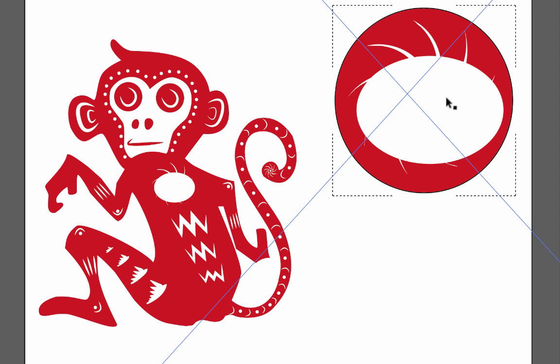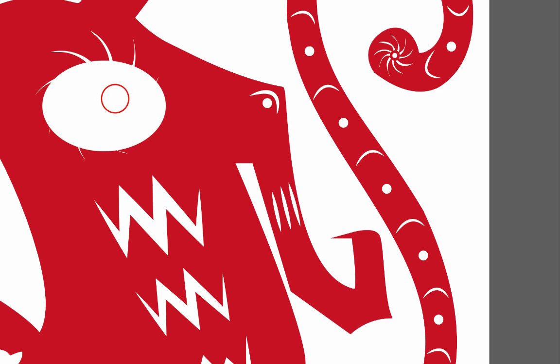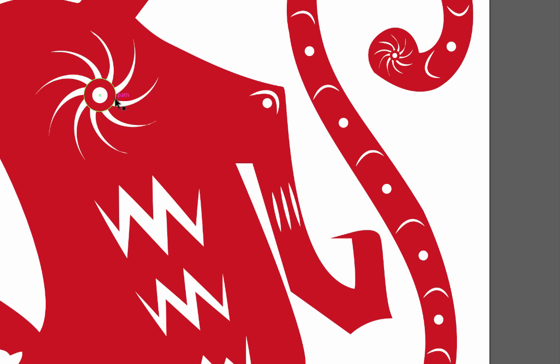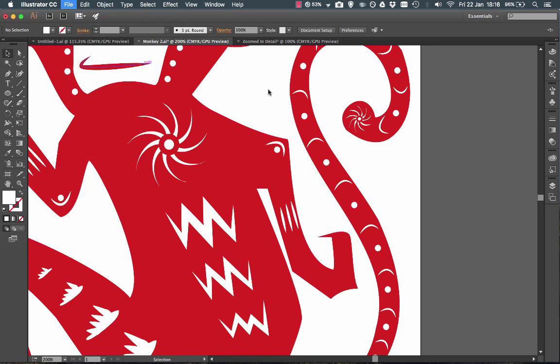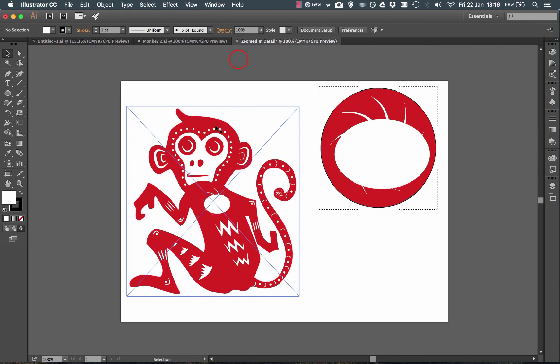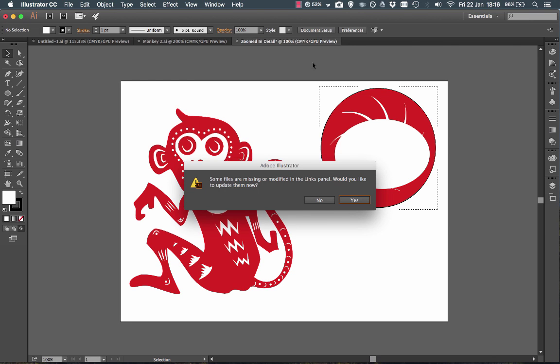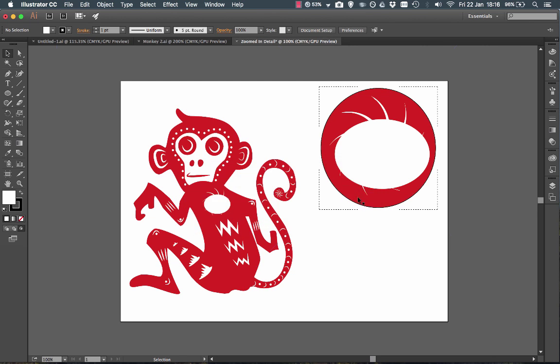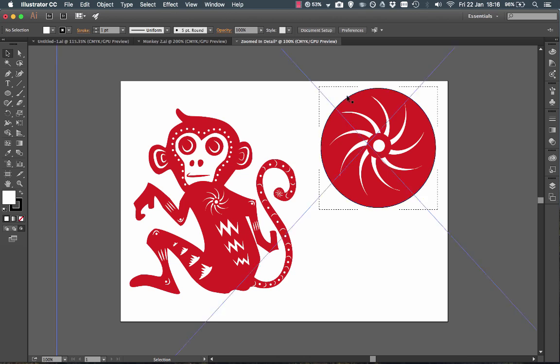Now, what do we do here? We want to get rid of that, so go back onto this area, take this, remove that blob, and File, Save. So, in a second, that will once again say there's a change been made, so update it. Now, I want to add a stroke to this circle to make it easier to see. Now, with the selection tool, if I select the circle, you'll notice that the options to add stroke are not there.